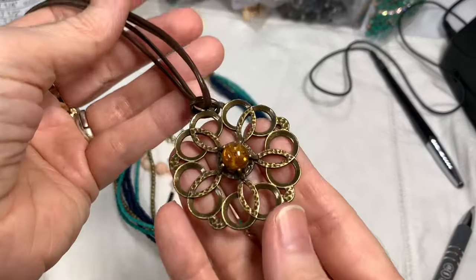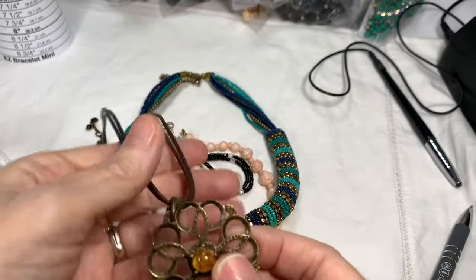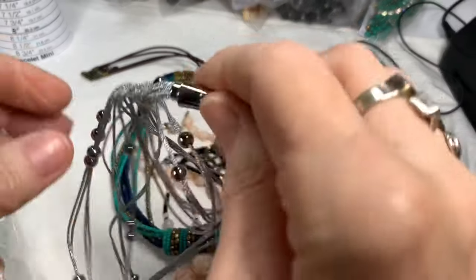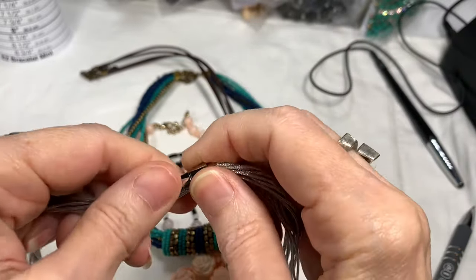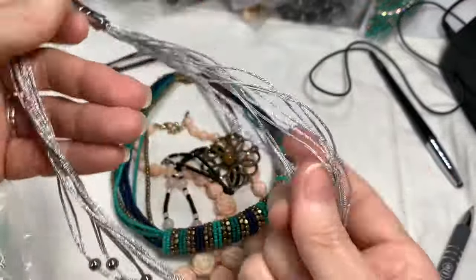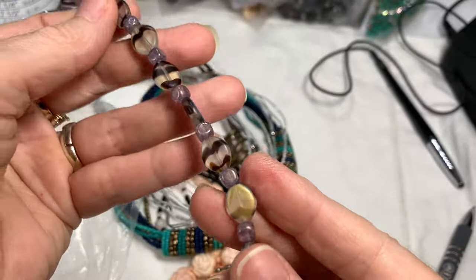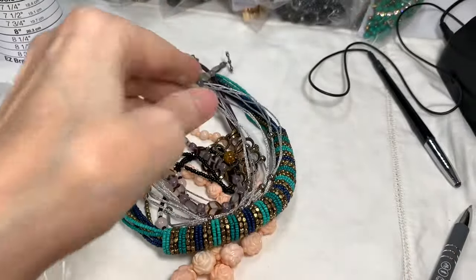Then there's this lovely necklace. Maybe that's some amber on there. I don't know. Could always find out. And I like how that's like a brassy tone. And this is pretty. This necklace. I think it has magnetic clasp or maybe a barrel or something. I don't know, I better be careful, but that's going to make a nice color jewelry bag for sure. That's a pretty one. Look at this. This looks like glass, maybe? So pretty. That's a lovely piece. That's going to be fun to figure that one out.